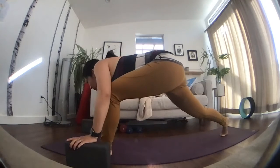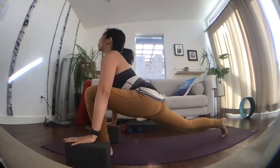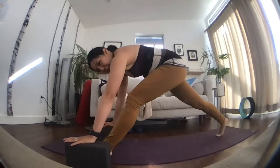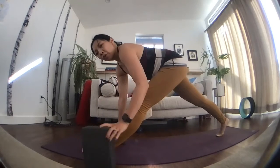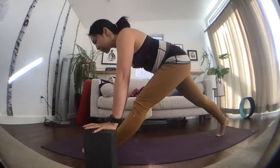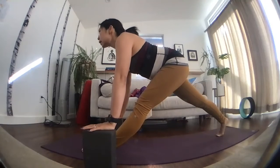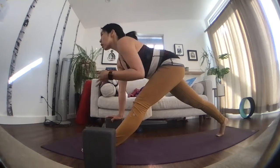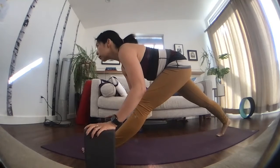Grab your two blocks, runner's lunge. Drop the chest down, lift. Lifting through the hips, straightening out both legs. Anterior pelvic tilt. So if you need to be on the high setting on the block, the tallest side, that'll help you get to an anterior pelvic tilt plus collarbone reaches forward. Inhale, contract.